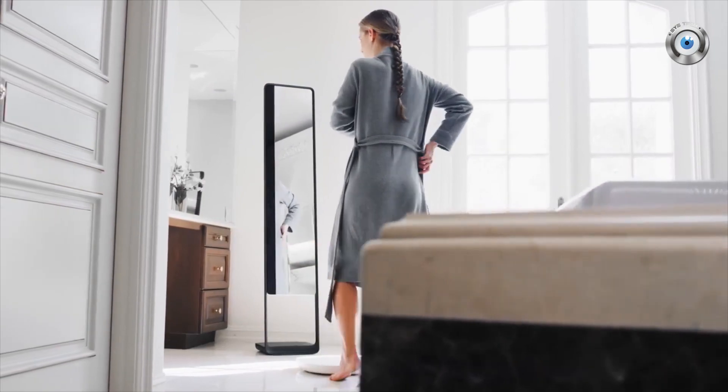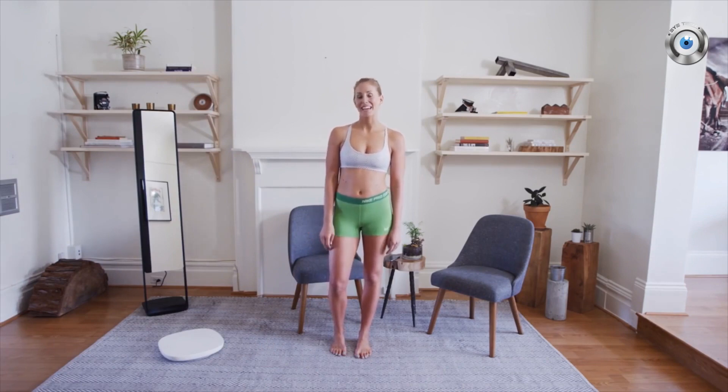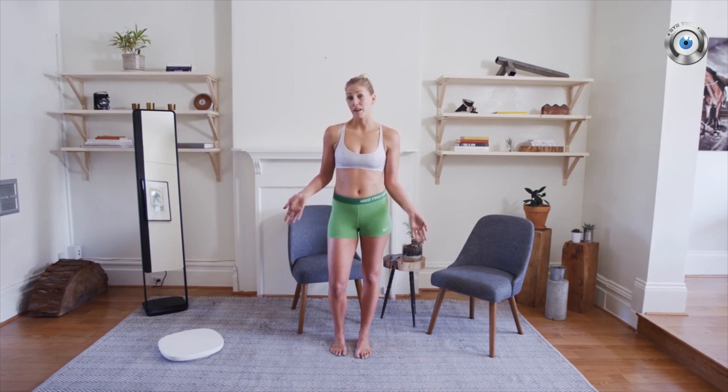I'm on a journey to become my best self. I'm Darby Jackson, health and wellness coach and personal trainer in the Bay Area, and I just got my Naked scan. I've been beta testing with Naked for six months. And while my scan's compiling, I want to talk to you about my very first scan.